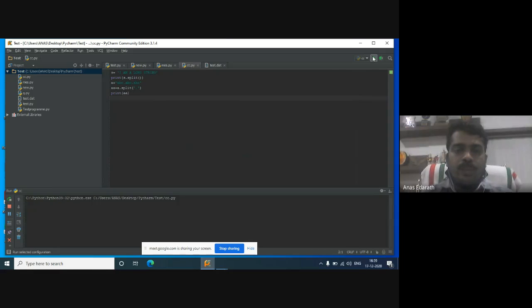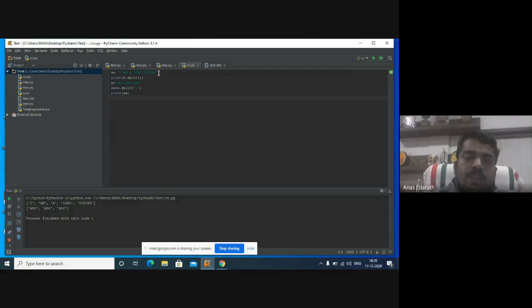Now suppose I am executing this program. Look at this. The output is given as a list. Our first request was to split the words of the string we already gave, I am a long string, using s dot split with blank brackets. With blank brackets, it is split at the spaces.